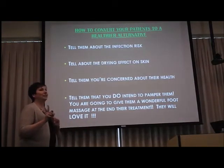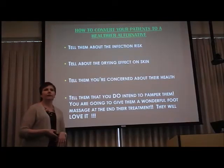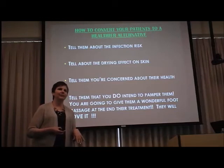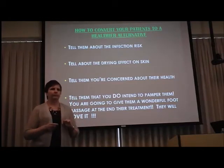Tell them that you do intend to pamper them. You're going to give them a wonderful foot massage at the end of the treatment. They'll love it. Those of you who have been to our class, what do they say as we're doing the massage at the end? Oh, I've been waiting for this. Almost every one of them. It takes exactly one time to convert them.